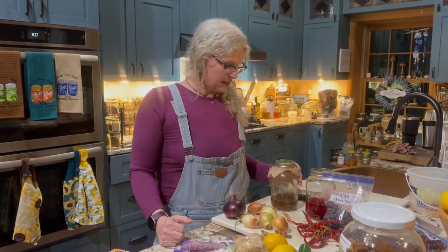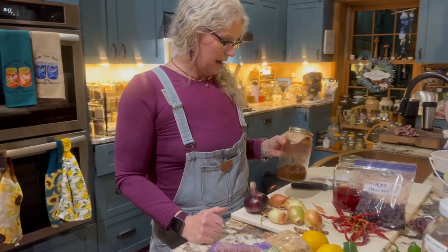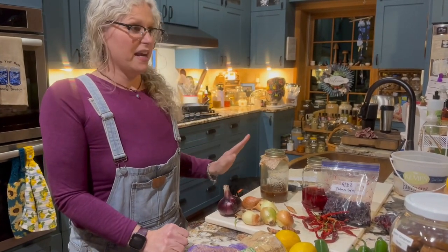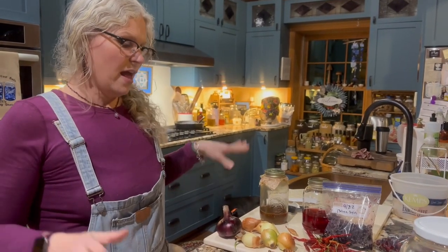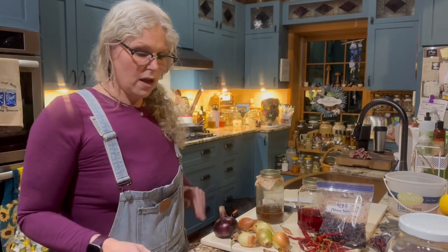And so this is some of our fire cider that we keep in the refrigerator at all times. And anytime, my grandkids, anybody, it's here. And even my boys will say, I think I'm gonna need some fire cider. But today we're gonna freeze dry a bunch of items that I've got here. I already have all these freeze dried already, and I will show you that.